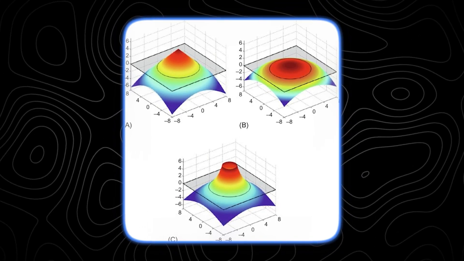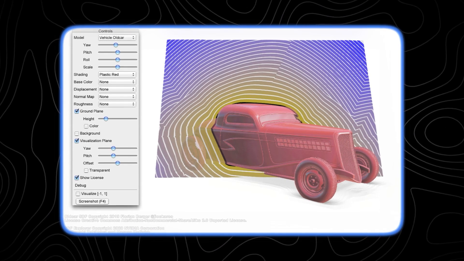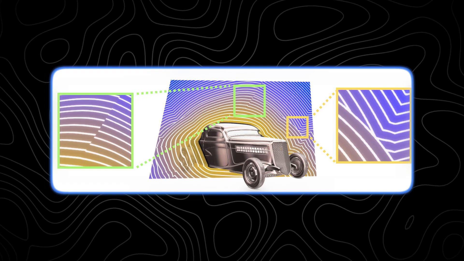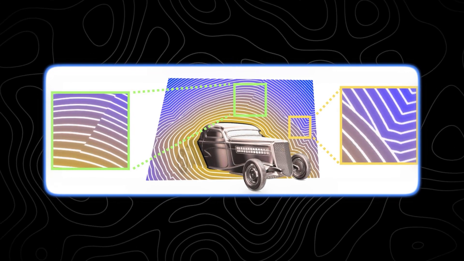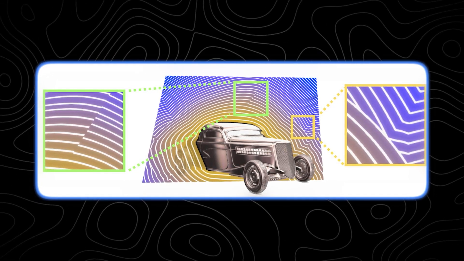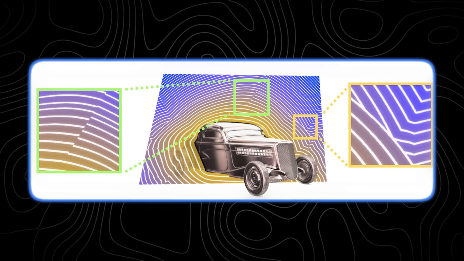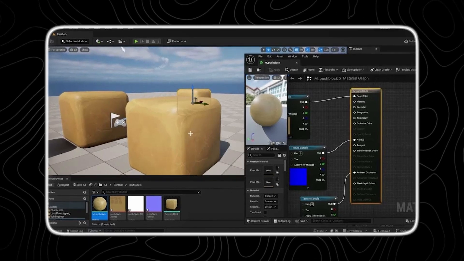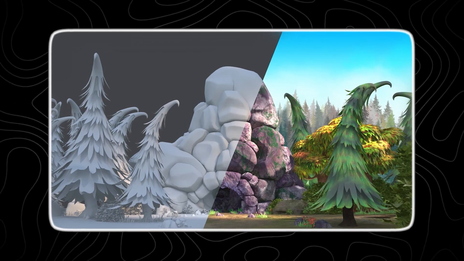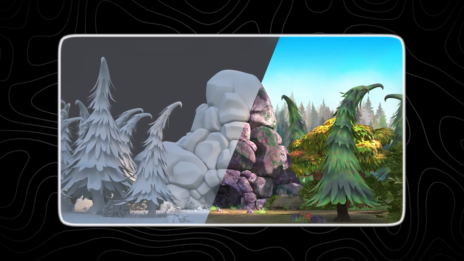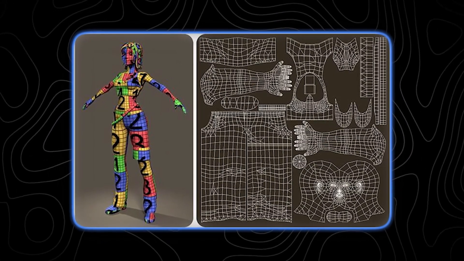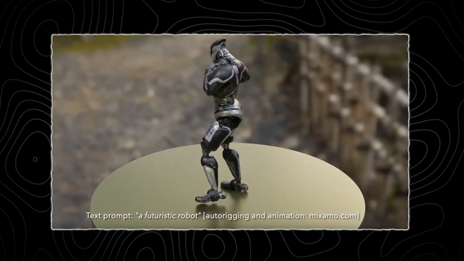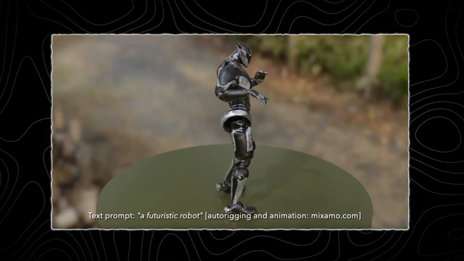A critical output of this reconstruction process is the signed distance function, which provides a mathematical representation of the object's surface by indicating the distance of any point in space to the closest point on the object's surface. From this function, a 3D mesh can be extracted. The mesh represents the object's geometry as a network of vertices, edges, and faces, forming a detailed structure that can be rendered in 3D space. After the mesh is created, a final texture refinement step is performed in the UV space — a 2D representation of the 3D surface used for texture mapping. This process involves unwrapping the 3D model onto a 2D plane where textures can be applied more efficiently. This texture refinement step significantly enhances the sharpness and detail of the model, ensuring that even the smallest details are accurately represented, resulting in a highly realistic and visually appealing final model.